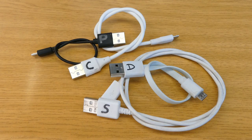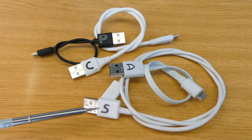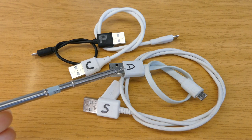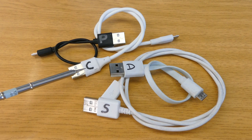And once I've identified the cable, I mark it, so next time I know exactly what is inside. For example, S stands for shielded, so data transfer with shield, these are the good cables. D stands for data only, without shield, bad cable. P just for power, and C for power with battery charging.